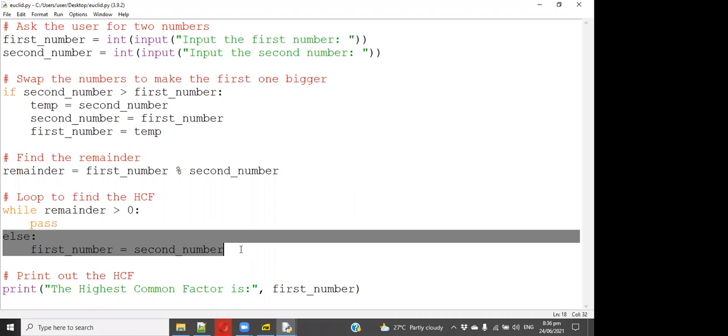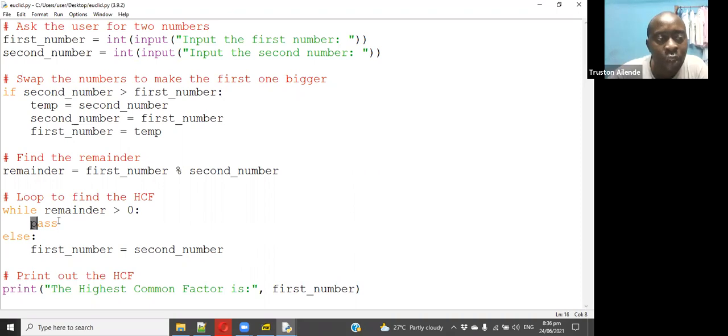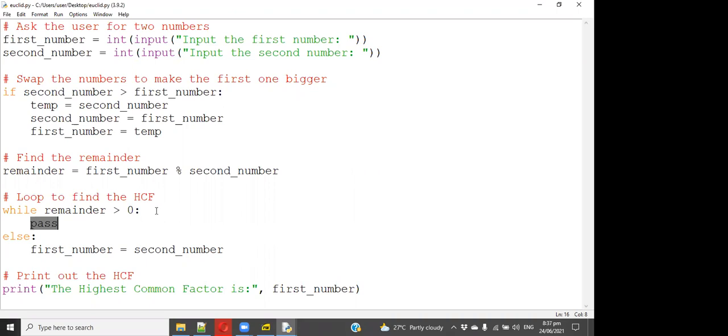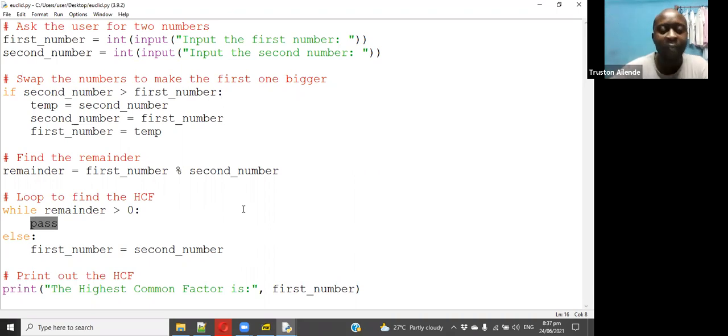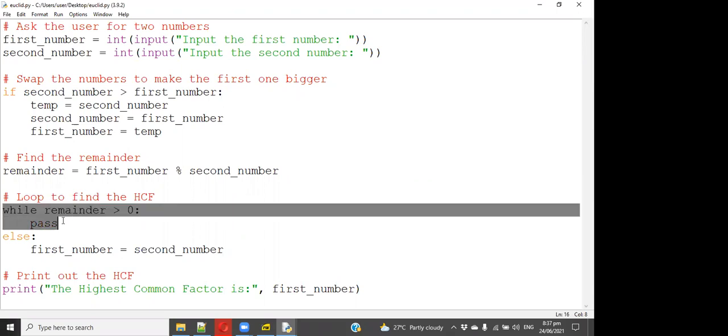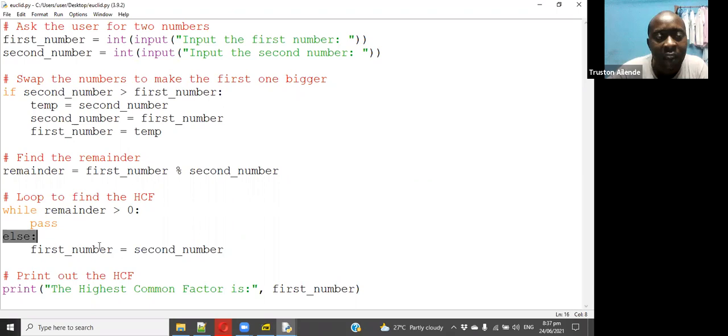But in a case where you are not sure what it is, what do you do? With code, you have to enter the loop, and I'll show you how to do that. So now this is like a shortcut for you. Yes, it's a shortcut because there are some cases where the user gives you numbers and you are sure of the HCF. Like 150, the HCF is 50. So it's a bypass. Rather than execute the loop, you just bypass it.